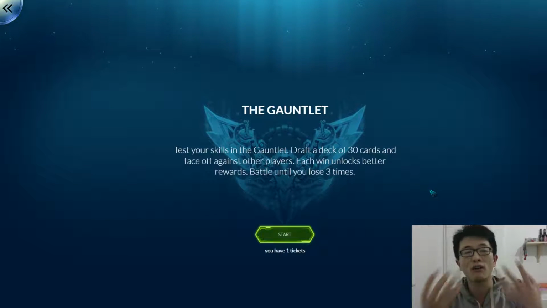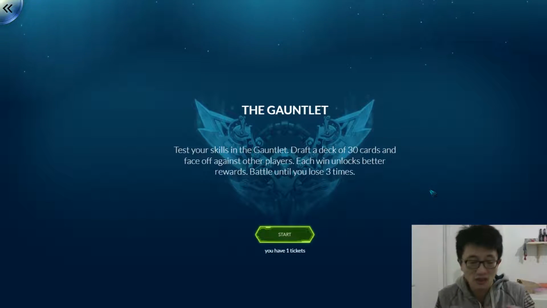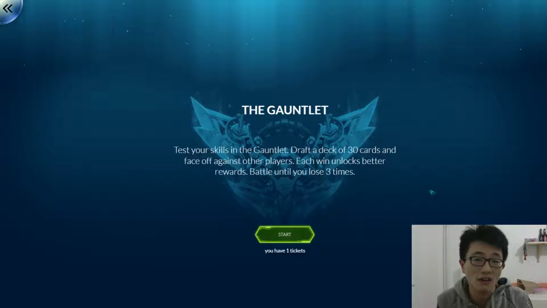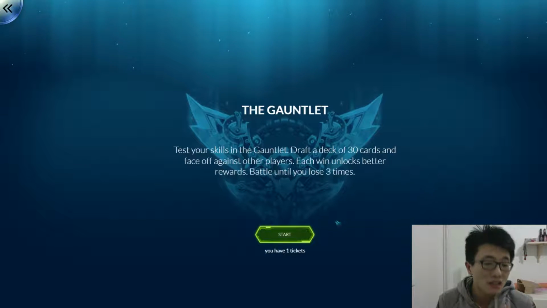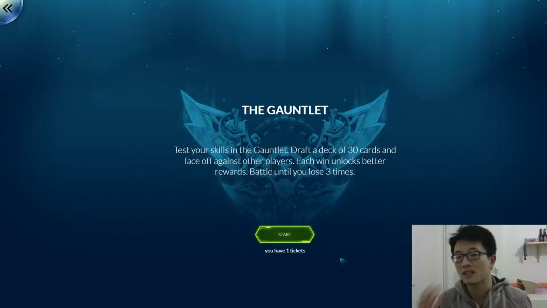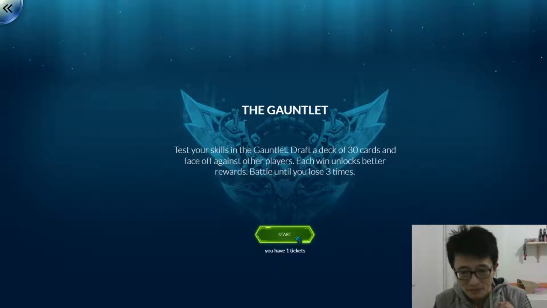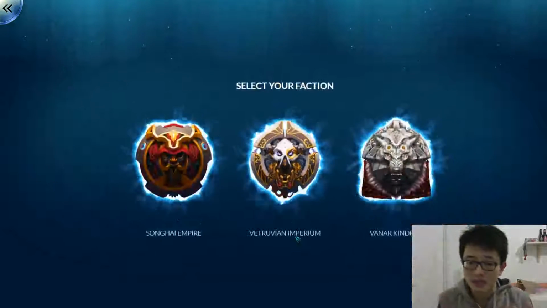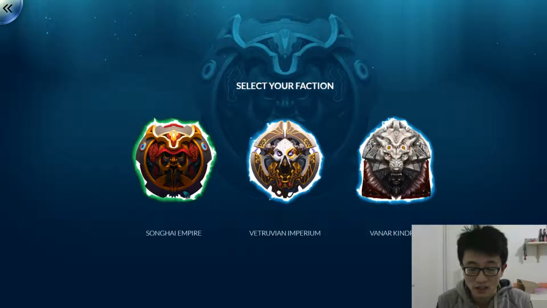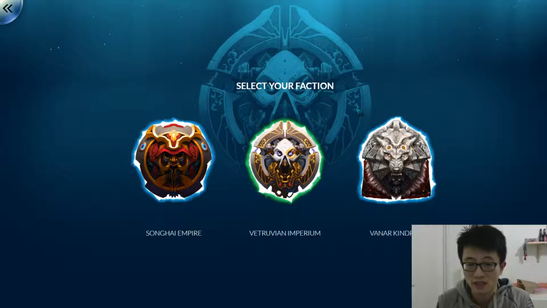You will be offered 3 cards at a time, out of which you pick the one you like most, and then you create your deck on the go, basically. You can start a Gauntlet run by clicking on the start button. When you don't have tickets, you can buy a ticket for either 150 gold or $1.99. When you start a game, you are offered 3 factions, out of which you can choose your favorite one or the one you want to play right now.